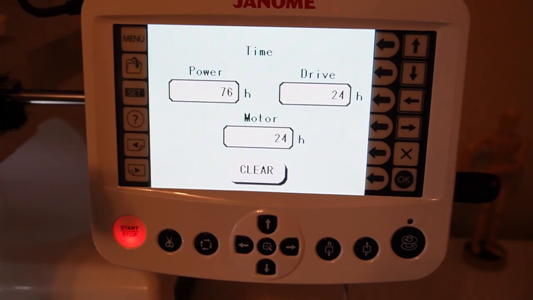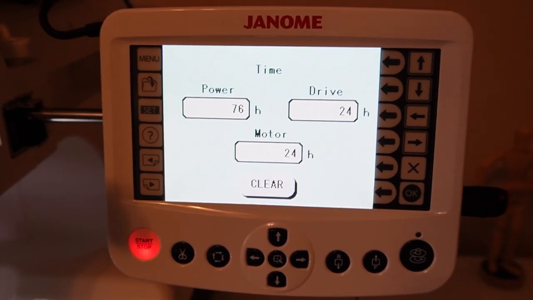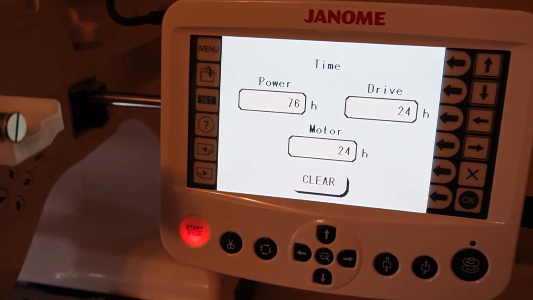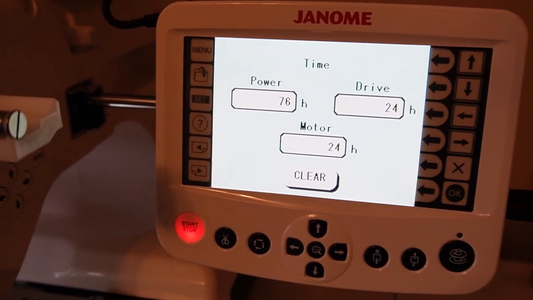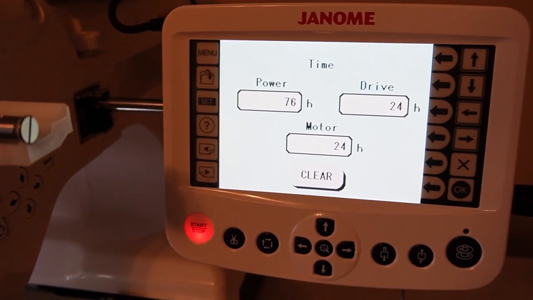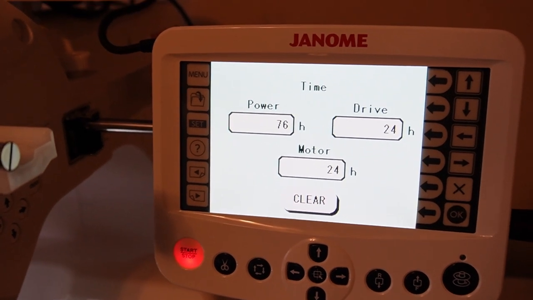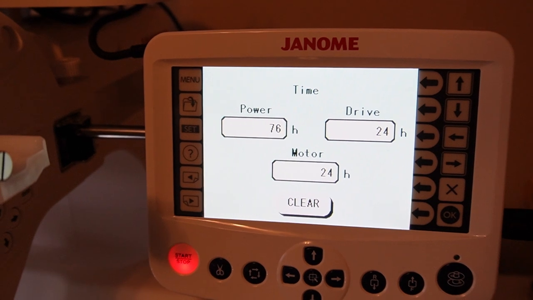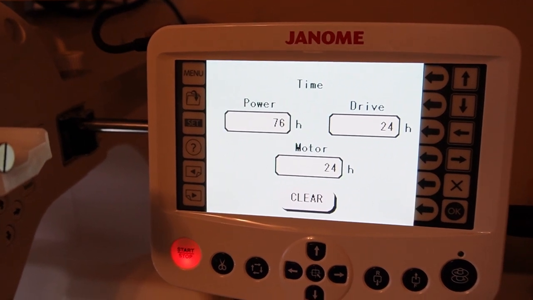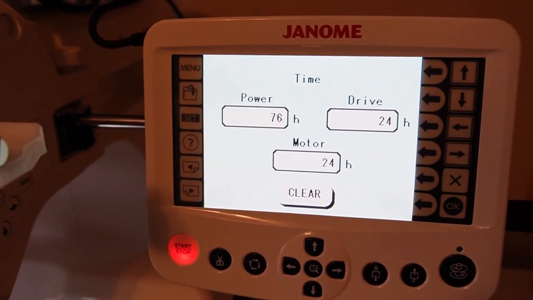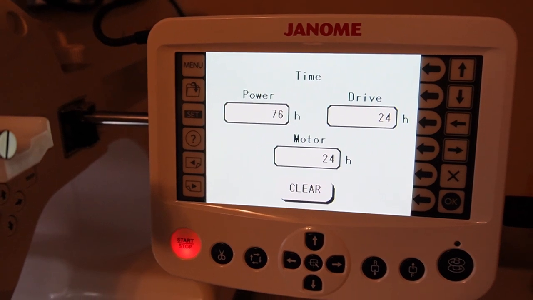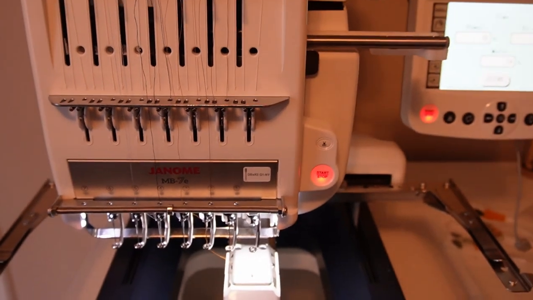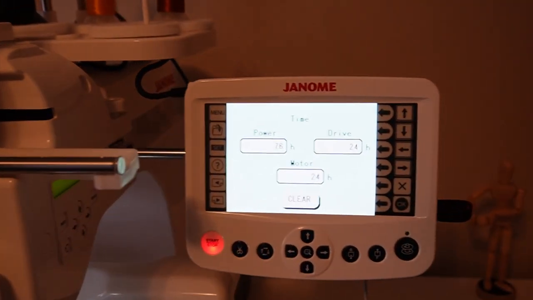So what I will probably do is order a new motor just to have one on hand because I cannot have any downtime on my machine. And sewing parts online does carry the motor, but currently that motor is not in stock and they say that they will put you on a waiting list. So this is a problem with this particular machine, though I really do love it. It is an issue.